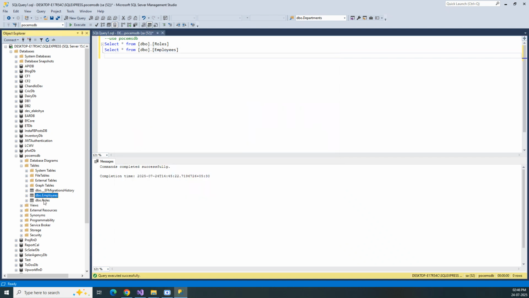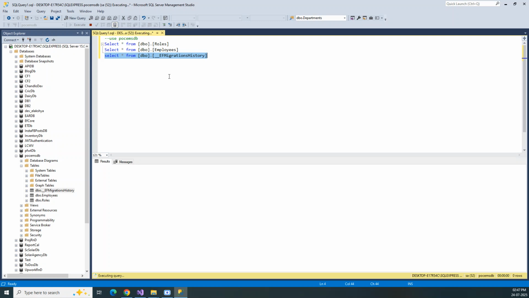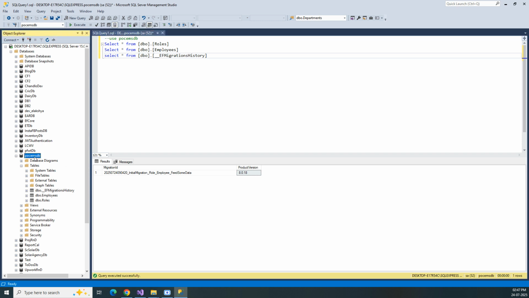So we can see these two tables, and we can see one more table which is called EF migration history. Let me go ahead and run a query for that. Whatever migrations we are running will all be noted down over here, right? This is the file we used and this is the migration we ran. Going forward, we will be adding more modules to this application and using add migration and update migration again and again, and all entries will lie over here. As of now it created this database, our two tables and one extra table that holds the migration history.